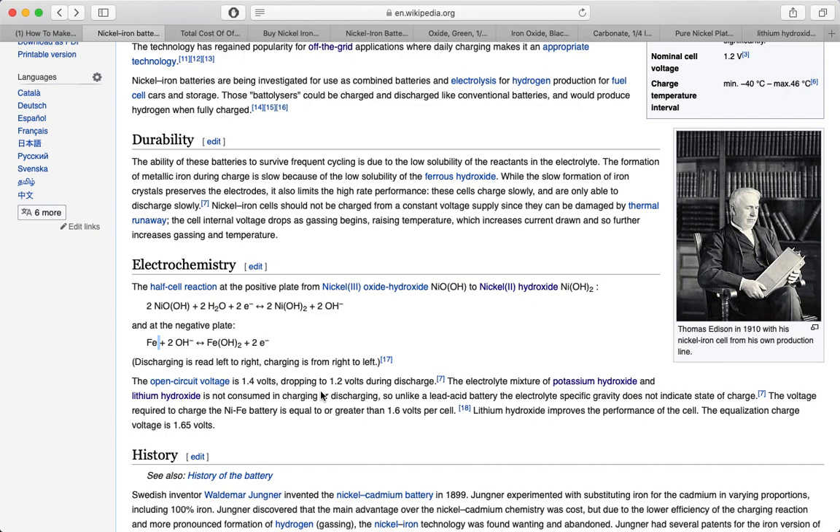Unfortunately it's not manufactured in large quantities so it can be difficult to get, but it's something that's potentially approachable for us to make. I'm on the hunt for the materials and luckily they're actually relatively easy — potassium hydroxide is the main electrolyte, distilled water, that's all easy to get. Pretty much every hardware store will have it, and iron — pretty much every hardware store will have various types of sheet iron that we can use.